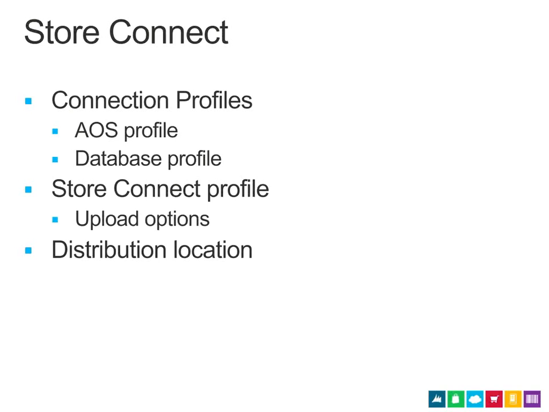The other key concept in the configuration here is the distribution location. The distribution location is really a link between the business entity of the store and the connection profile of the physical connection string to the database. So in that way, we're linking this up. If you create a new store, we automatically generate a distribution location that is linked to that store.